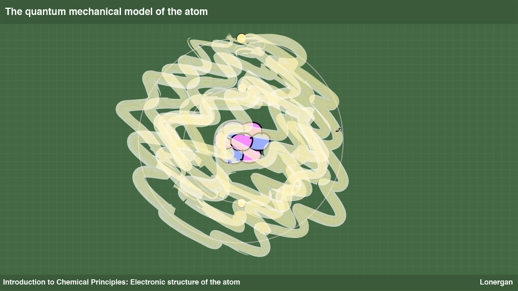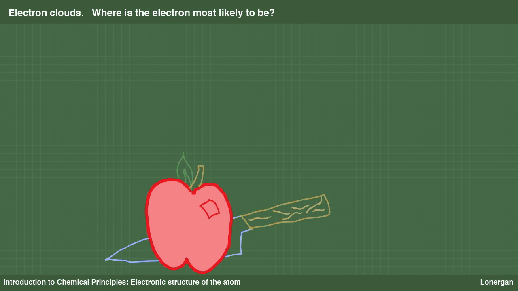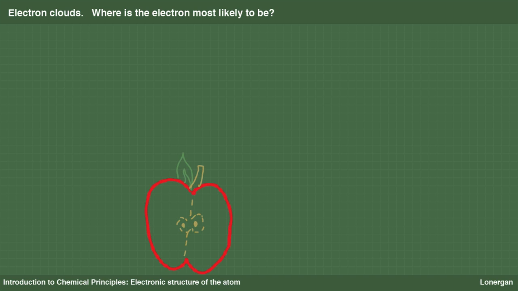Consider taking a slice of an atom to reveal a thin section, much like the section you would get by slicing a thin piece of apple. The seeds in the center are analogous to the nucleons, and the flesh of the apple analogous to the electron cloud. The electron cloud for a real atom is defined in terms of probabilities.